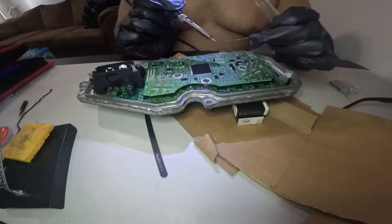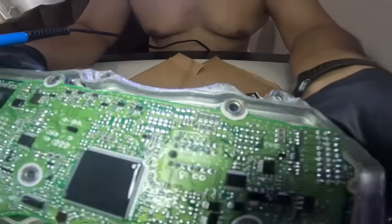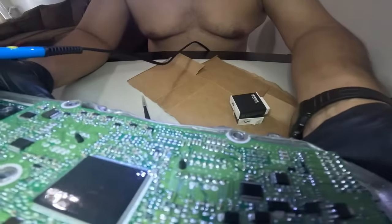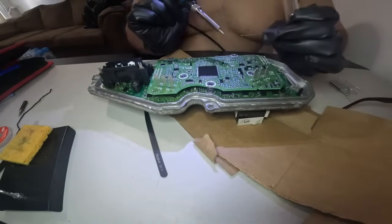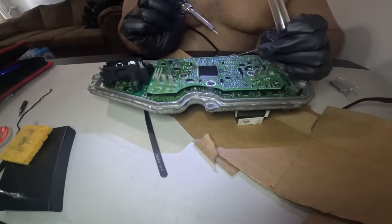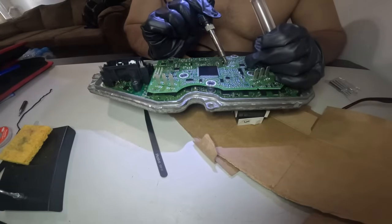I don't know if you're able to see my soldering, but it's getting attached. You probably see some little upside down funnels. That means my solder is doing okay. I got 3 more. 1, 2, 3 on this side right here.